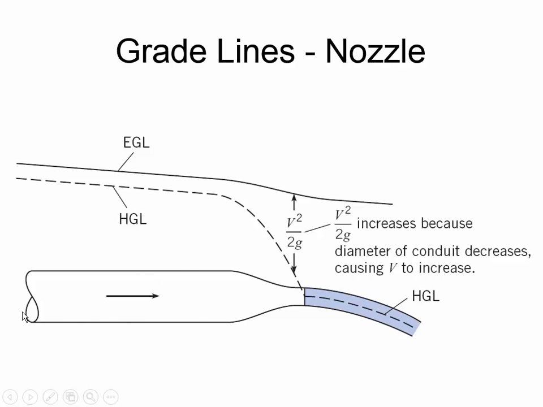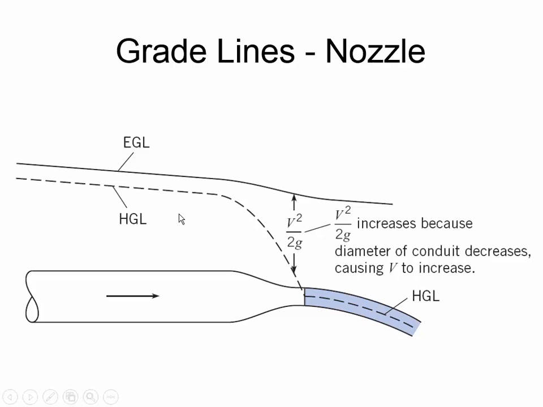In the case of a nozzle, think about what a nozzle like this is doing to the flow velocity. If you have the diameter wide and the diameter is decreasing, that means the velocity is going up. And so you're going to have more of the energy inside of the flow as velocity compared to as pressure. And so here the EGL and the HGL are relatively close together before the transition, but then after the transition they're further apart, because remember, the gap between the EGL and the HGL is the velocity head.